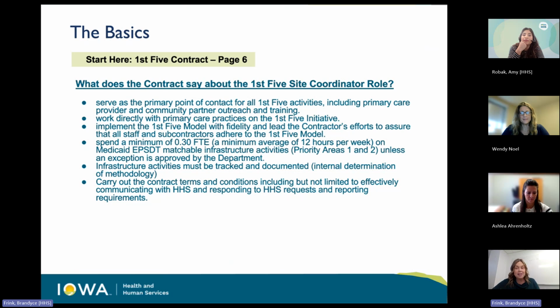But it does make sense that when this role is working directly with the partners that we impact the most, right? And that being primary care providers, where screening is recommended in those primary care spaces, and with community partners to partner with them around understanding the resources that are available, how that referral pathway works, making sure we have a warm handoff to those referral resources.